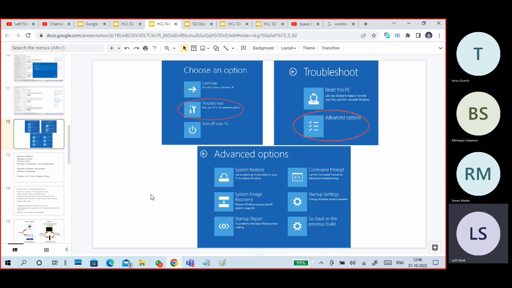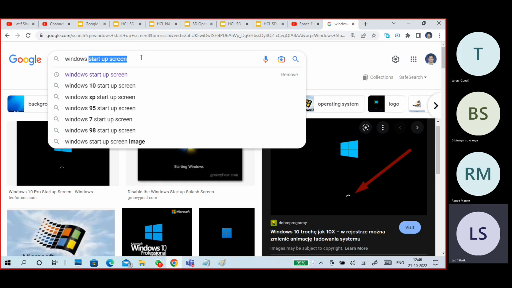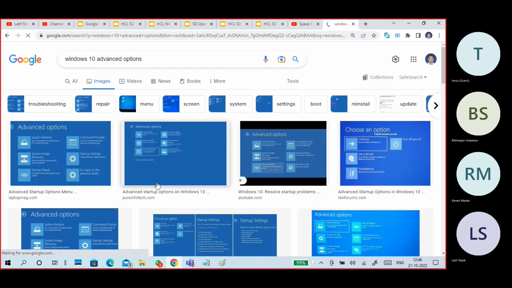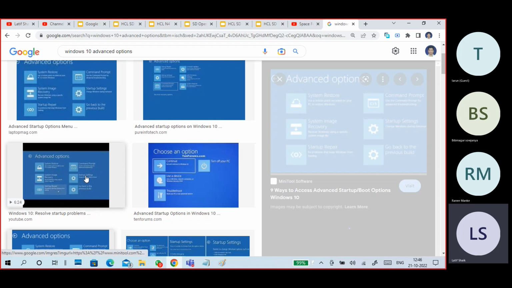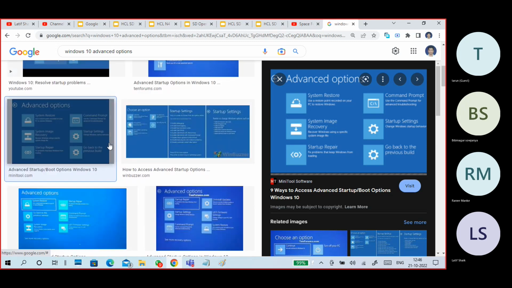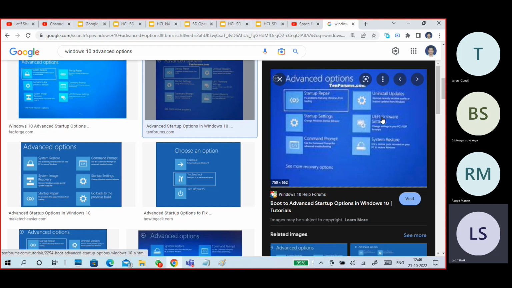And not only these options I already told you for Windows 10, there are certain options depending upon your system. UEFI settings options also.